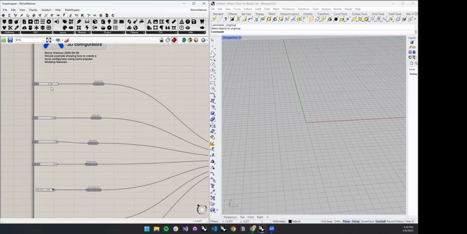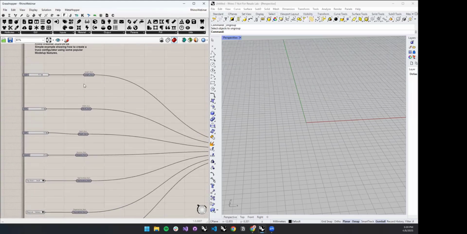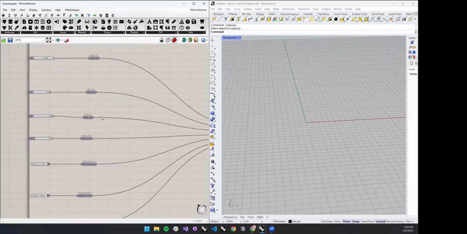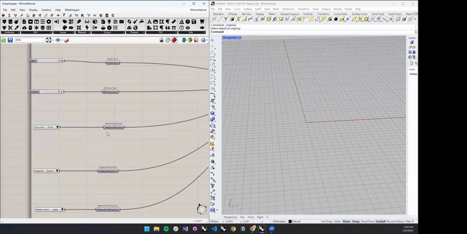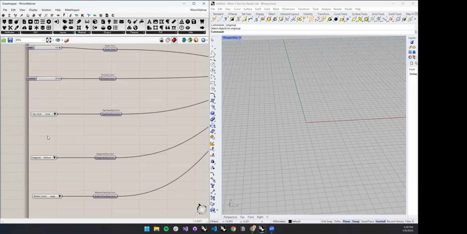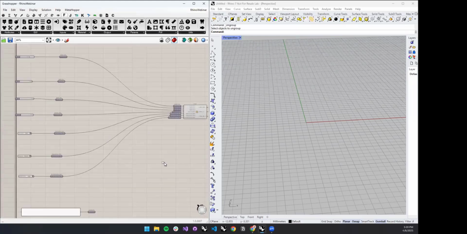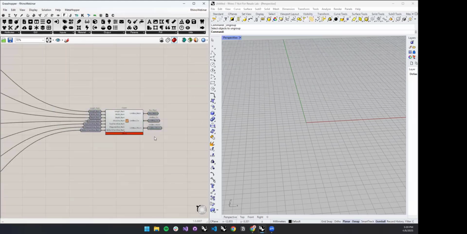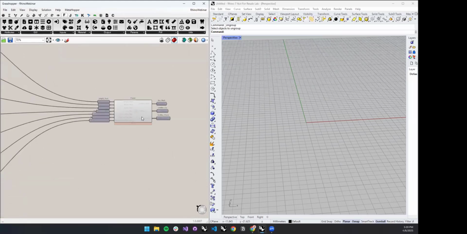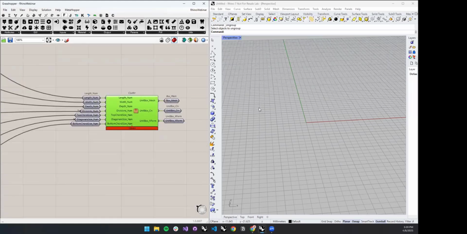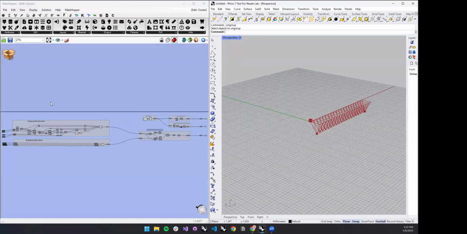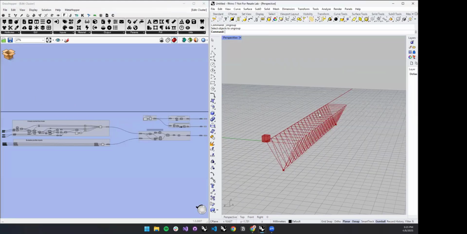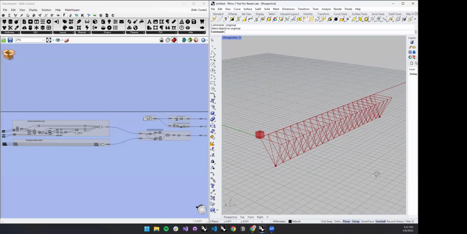But yes, we have some inputs. So this is for the truss: the length of the truss, a width, a depth, and then we have the number of divisions. And then we have profile sizes for the different parts of the truss. And I'm feeding all of this into a cluster. So this is all just vanilla Grasshopper stuff, of course. I just want to give you a quick peek at what this looks like in the cluster. We have a chunk of components here generating the center lines.